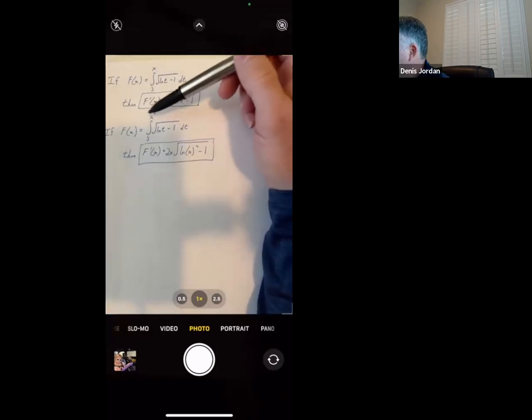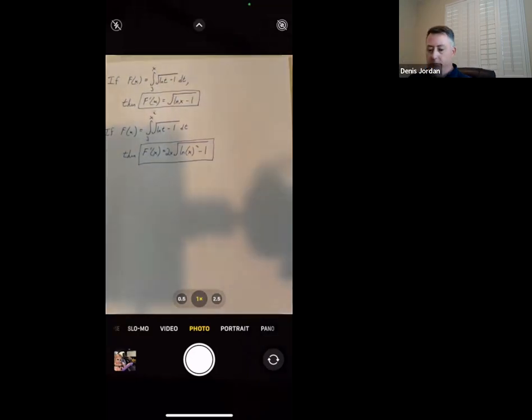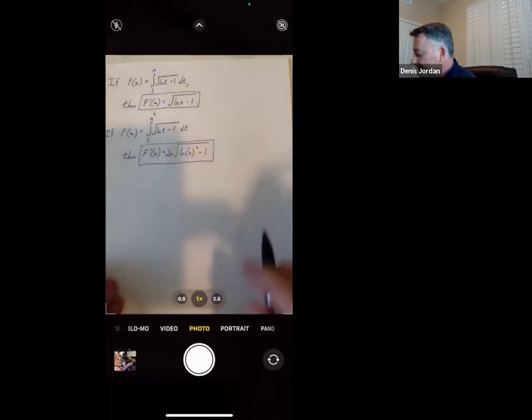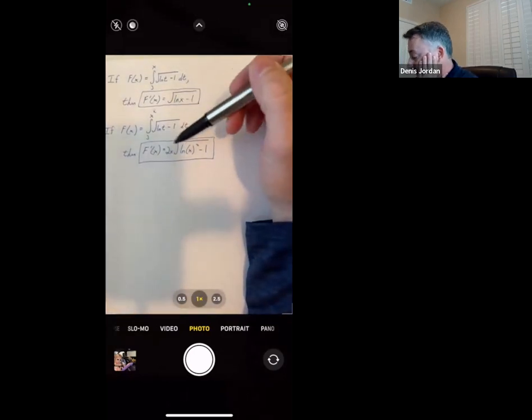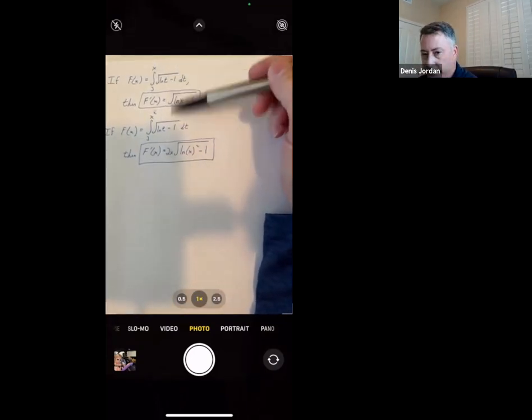So it can be a little tricky when the upper bound isn't just an x, so you just have to be a little careful about what you have and what you're doing. But I just thought I'd go over that because, again, it's missed quite often, whenever there's a second fundamental theorem question. Okay, so do you guys have any questions on this?